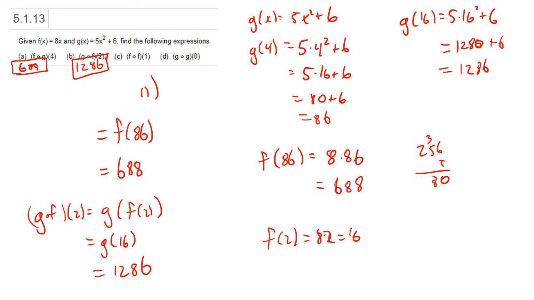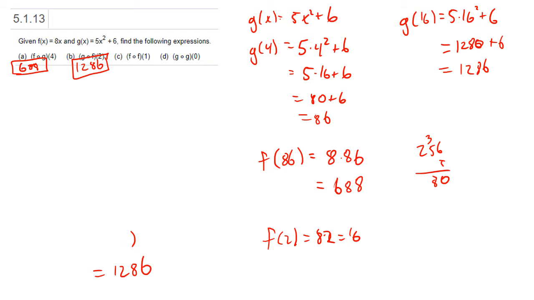Okay, then we'll compute f of f of 1 and g of g of 0. What makes these look a little different is that we are not taking the function f and plugging it into the function g, nor are we taking the function g and plugging it into the function f, but rather we're taking one function and plugging it into itself, which is totally fine. You're absolutely allowed to do that.